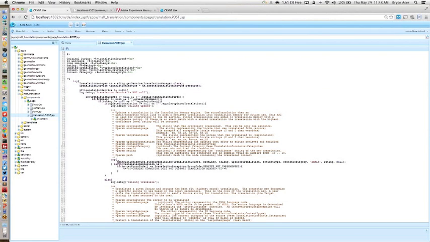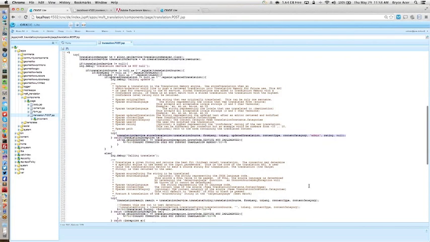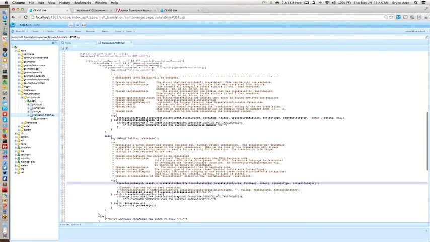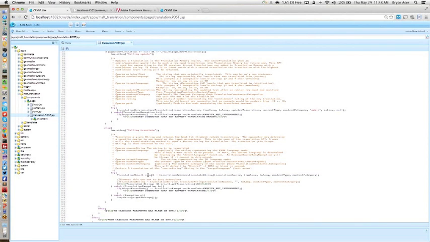Based on my inputs, I'm then going to use this translation service object and either store a translation, which I'm not going to show right now, or get a translation result. So I'm going to translate the string that's entered and return a result, and then I'm going to display this result.getTranslation.